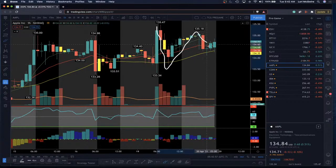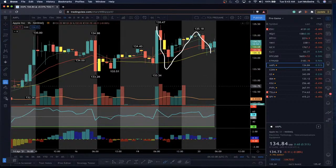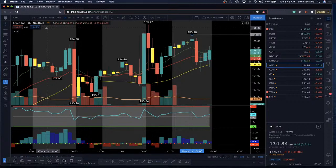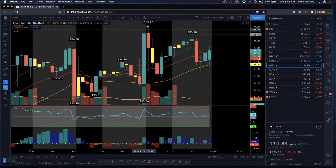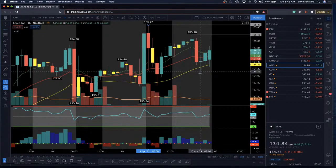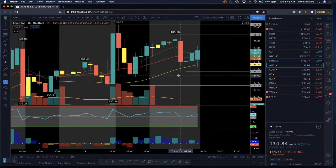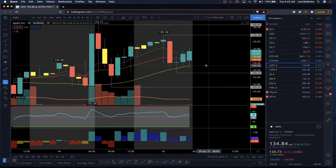So our levels on Apple, 135.18, 135.47. Our support is down at 134.12 and then 133.72. So let me mark this chart up. I got lots of messages yesterday. How do I trade the levels that you give us? How do I trade your analysis? Because if I'm not helping you find trades, then what am I doing? I want to help you find trades, and I want you to find successful trades, but you have to have the patience of Job. I want you to have patience and let the trade come to you.